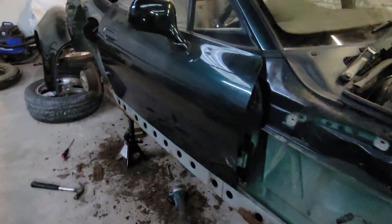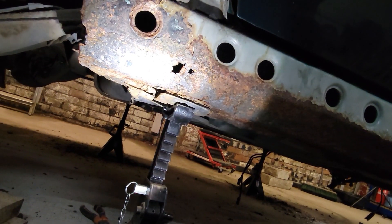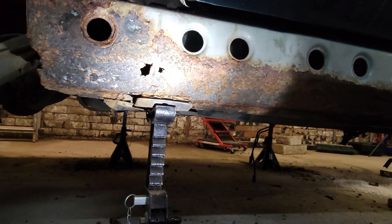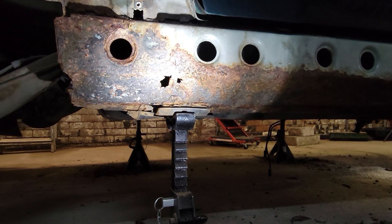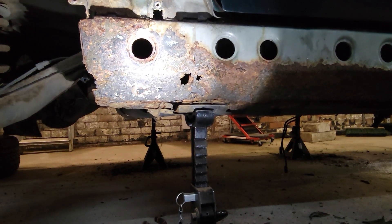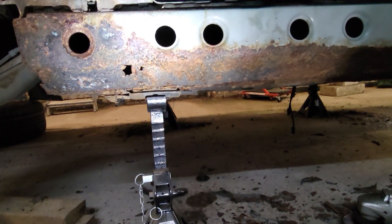A big discovery today is just how bad the sills are. You can see the thickness of the rust that's come off, and there are holes in the inner sill — this is clearly a very important structural component. Honestly, this is decision time. Is this saveable? I'm not going to rush that decision. I could very easily sell all the parts of this car and recoup my investment, but I don't really like the idea of scrapping a car. So it may just be a lot of welding — I can take my time on this one, there's no rush. I do plan to get this car up on a rotisserie because I knew some welding was going to be needed; I just didn't think it'd be that bad.